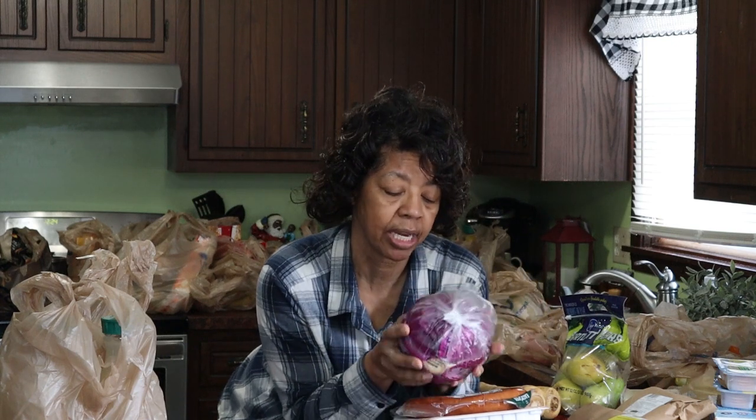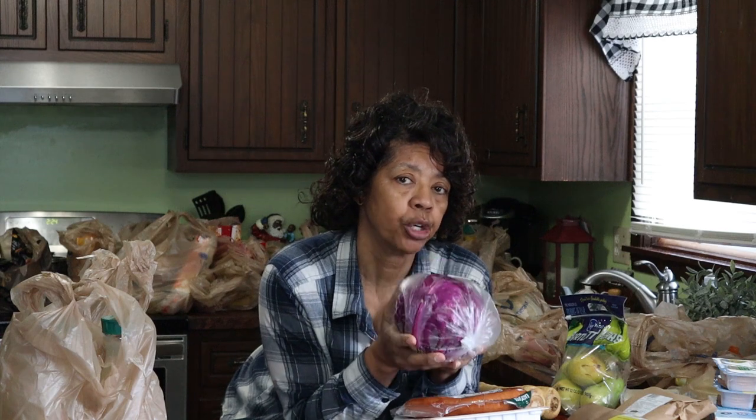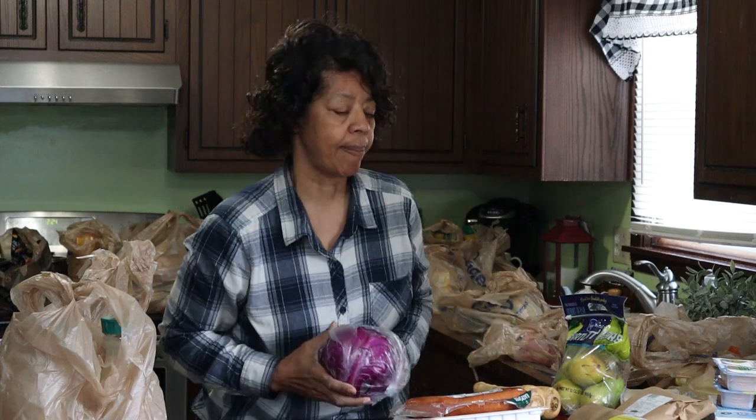I got a red cabbage. There was a recipe for a beet vegetable salad in our Weight Watchers weekly and I need beets, so I Googled to see what you can substitute the beets out for, and it said red cabbage or carrots. I got this red cabbage and it's going to be perfect in that dish — I'll show it to you when I make it.